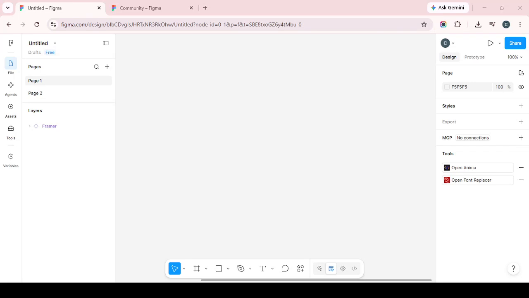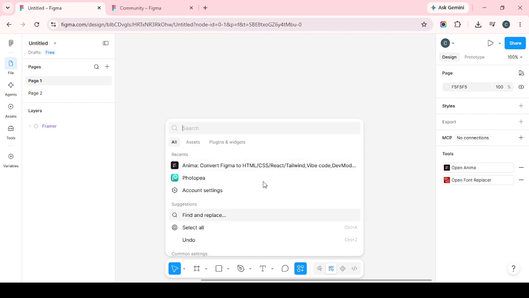In today's video, I'm going to teach you how to create a QR code in Figma using the QR code generator plugin. To get started, open the QR code generator plugin directly from your Figma file canvas. Make sure you're working in the correct file and that the canvas is active, since this helps the plugin place the generated code exactly where you want it.